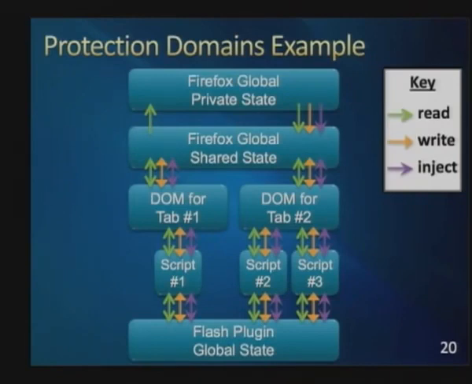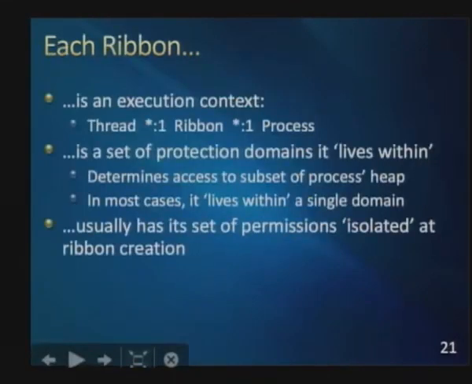And I'm sure that the actual Firefox browser would be a little bit more complicated. I'm just abstracting here to get the concept depicted. And then we sort of divided the rest of the browser into these layers where you've got the shared state, the document object model, any plugin state like the Flash scripts, and any shared state between the plugins. All right, so that's what protection domains is about.